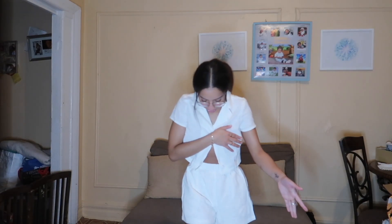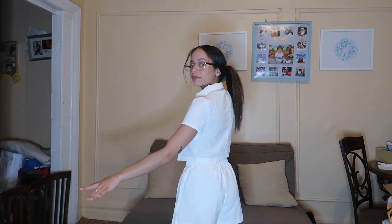This is the second set and it's so freaking cute. It's a little cropped shirt with these little pants. The pants are so freaking comfy — I'm not sure if they're too big or if they look nice on me. This is what the back looks like. I don't have a bra under this; you can actually button it all the way down if you wanted to. I give this a 9 out of 10 — it's super cute, I can style it comfortably, and the fabric is really nice.